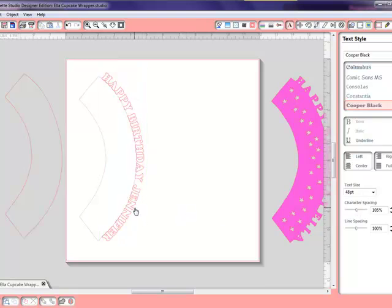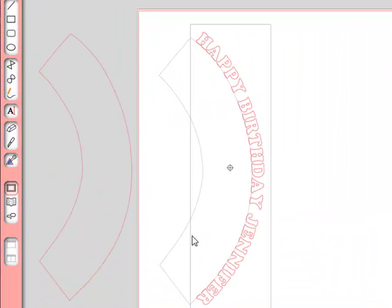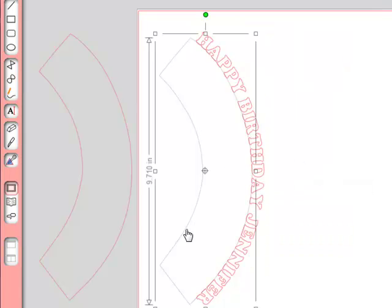And there we go. There's our one for our longer names. And remember, you can do more character spacing on it if you want it even a little bit closer. But once you start getting too close, it looks a little messy. So there we go. And again, we're going to right click, release compound path. We can go ahead and delete this one out.